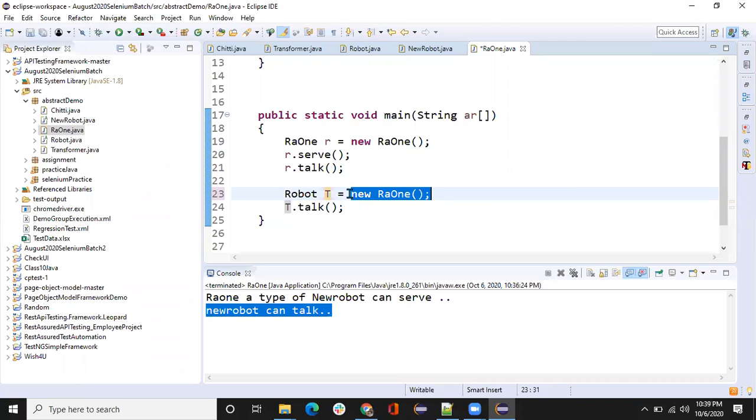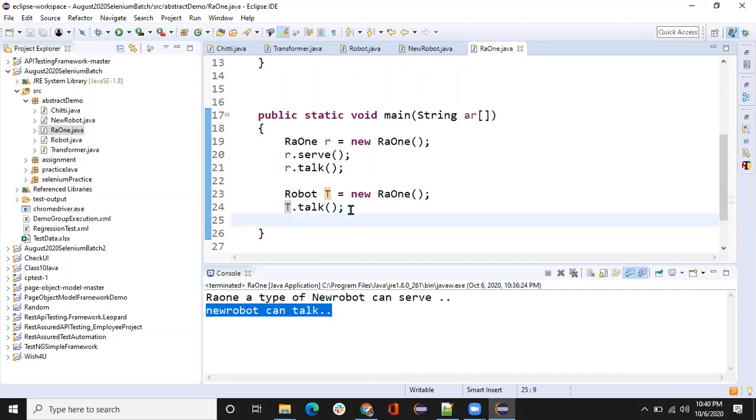You are thinking that you are a new kind of robot, right? But for the interface where you're using your keyboard or joystick or anything, you are a robot. You are a robot only. So this is the real implementation of abstraction, where you selected a kind of robot from your screen, but actually the functions will be called through the robot object only. It's like this, robot reference only, right?